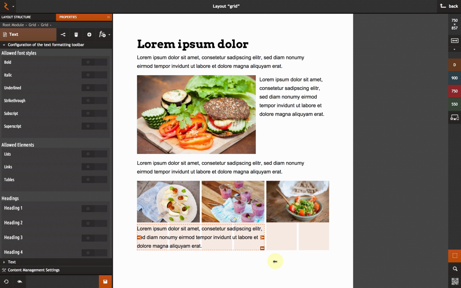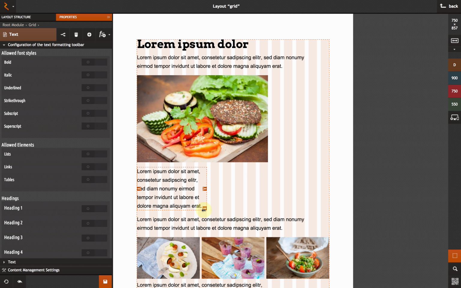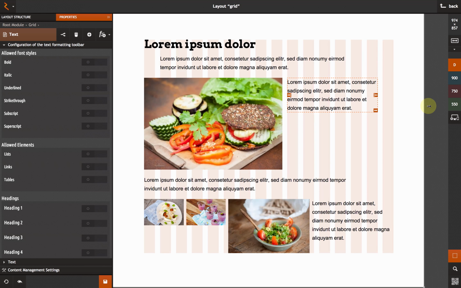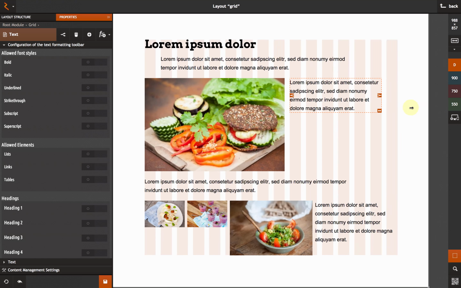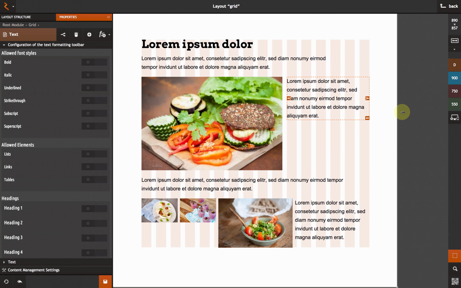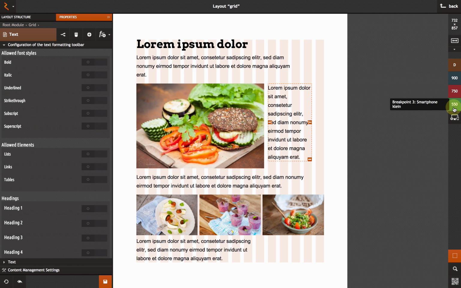Make this text a little wider, I guess, like so. And now, when I resize this, it remembers the different layouts that I chose. Right, as you can see, the layout changes based on the breakpoint that I hit.